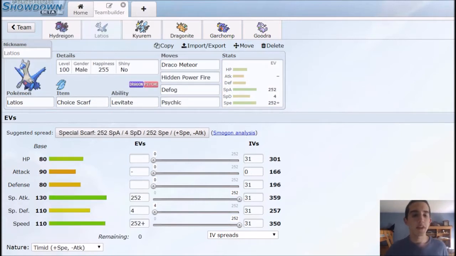Latios here, Choice Scarf. You might be thinking Defog on Choice Scarf is kind of weird, but you just need that extra speed element. This is your speed control. I even run a speed nature on this thing. It can outspeed just about anything because it's 110 with the nature and Choice Scarf. Stuff like Choice Scarf Greninja will obviously outspeed it, but if you're not running a Choice Specs Greninja, it's not going to hit as hard. So most people do run that.